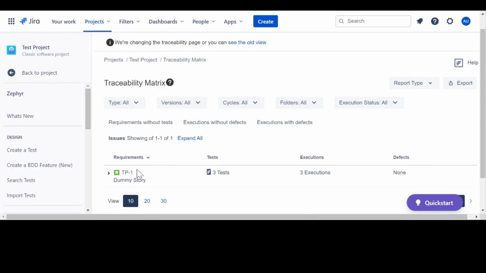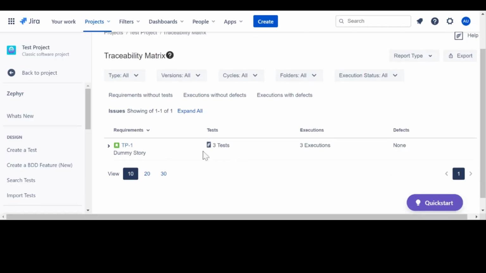You'll have a column called requirements over here, then test, then execution, then defects. Let's say I have this one requirement, and for this requirement I have three test cases, and three executions have been done here, right? So these are the details which you can find from the traceability matrix.